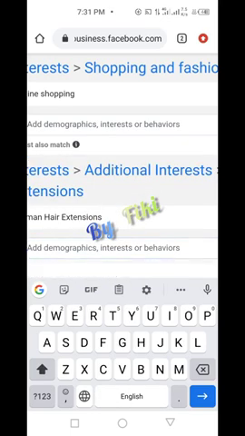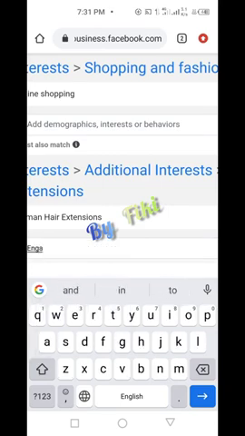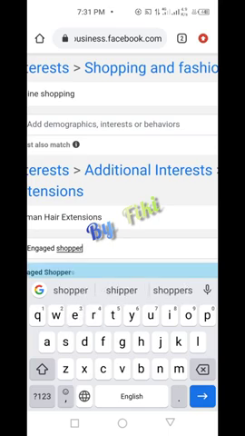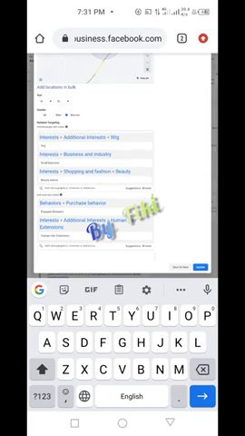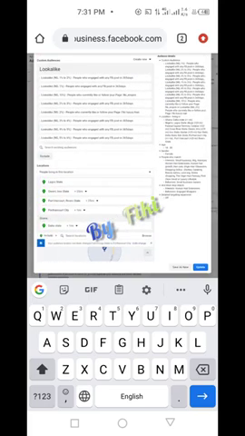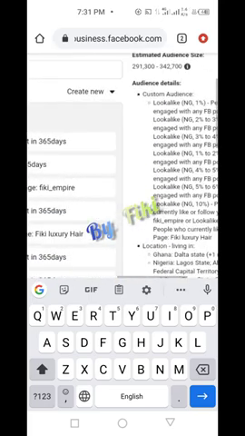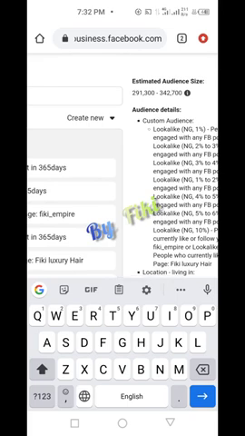You put in engaged shoppers. That's actually people who have spent money to purchase some products online. Okay, now check your audience size. Do you see how your audience size has reduced from 900 and something getting to a million, to 291,300?